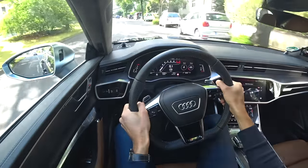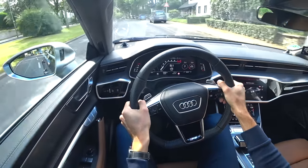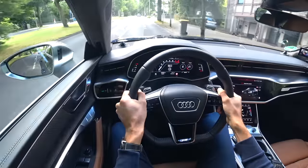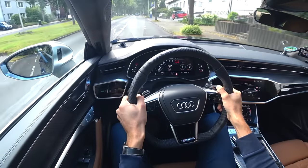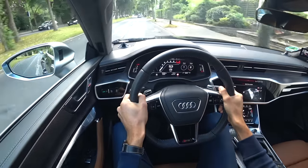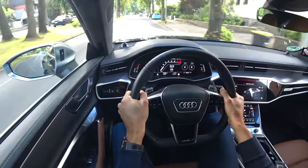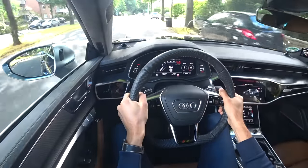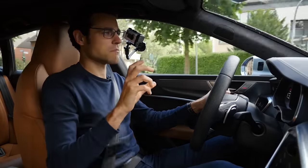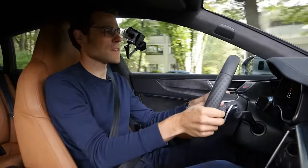And that's definitely cool. You should not go for that optional stiffer DRC suspension, because you just lose some comfort, and this one here is definitely sporty enough. Again, we have the 22-inch wheels mounted, like we had with the RS6 Avant, and this is also reducing comfort in your everyday driving life. So if you go for the RS7, RS6 and so on, then definitely stick with the base 21-inch wheels. They are actually even too big, not visually, they look cool, and 22-inch looks even cooler, but the best combination of great looks and still good comfort would be 20-inch, I think, for this vehicle.